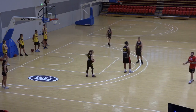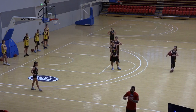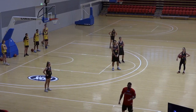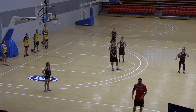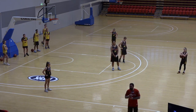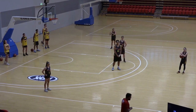So you can get into like a horn set, just something to get a bit of ball movement. The main thing is if you can get the defense engaged into something before you go straight into a pick and roll, then the defense isn't set, okay? If the defense is set and you're going straight into pick and roll, the defense is ready for you. If you can run a bit of smoke and mirrors beforehand, get the defense moving on the spot, suddenly you might have a few options available to you, a few gaps.